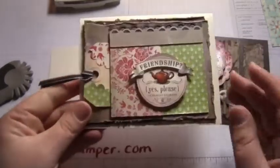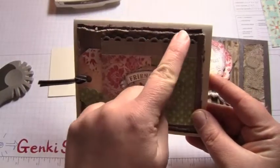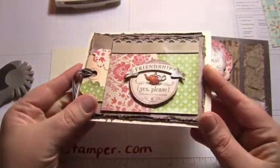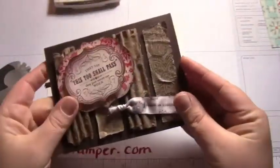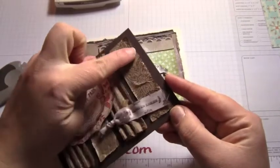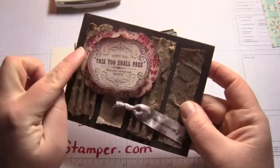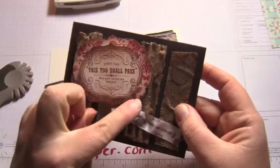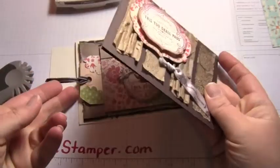I have a couple examples right here. On this one you can see where I have distressed the edges of the paper to make them kind of look old and torn, and on this one I've done the same thing but on the edges right here and throughout my card. I also like to antique it, giving it a darker edge that makes it look older and just really pretty and interesting.